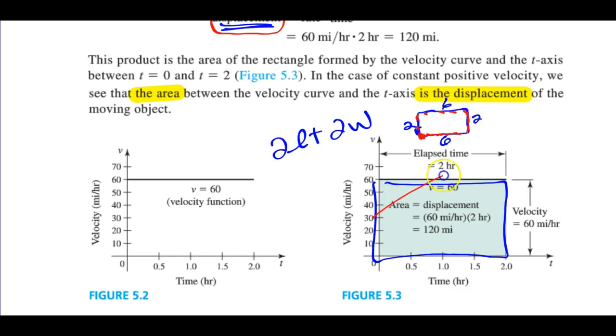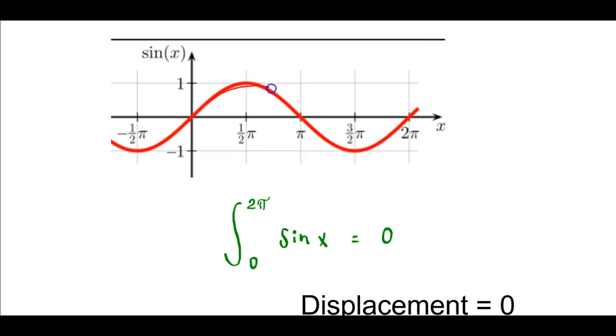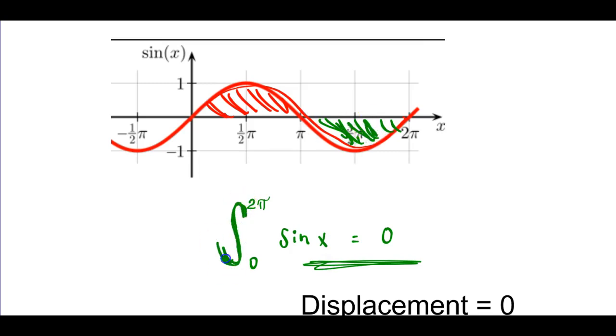That's the same thing about area underneath the curve. The area underneath the curve here is length times width, 2 times 60. So it's 120 miles if you put it in this form. You might think this is positive area and this is negative area, so the actual displacement, which you should always think about when you're talking about the integration symbol, is positive area plus negative area, so it's net area, and the displacement is 0.